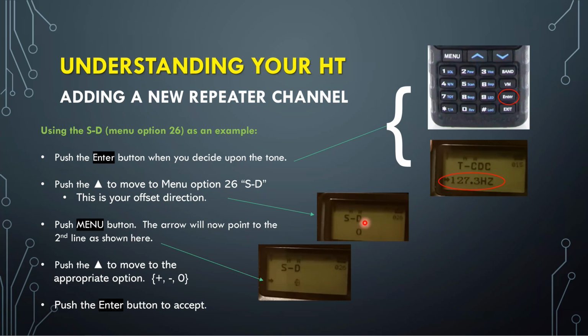Once you're in menu, you hit menu. You can see the arrow goes down to the actual option that we can change. Then you push the up arrow to change it between plus or negative. And if it's simplex, then you do 0. And you push the enter button to accept.